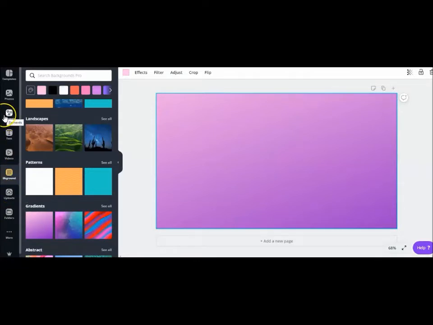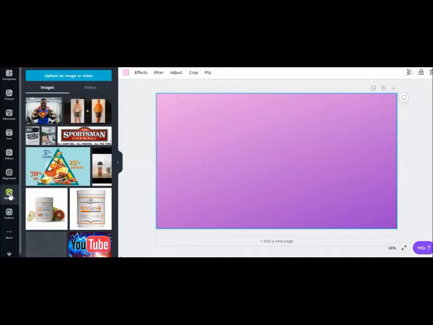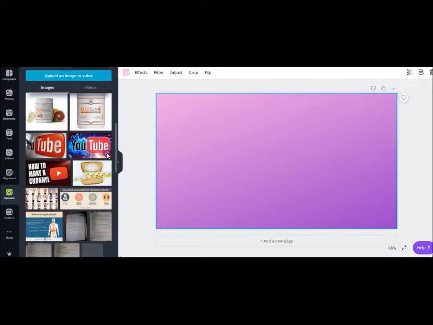You have different elements that you can put in as well. We're not going to get into all of that. I'm just going to do something simple with some images. We're going to resize them and put them in different positions, just to give you guys an idea of what we can do as far as creating your graphic designs for your thumbnail art.